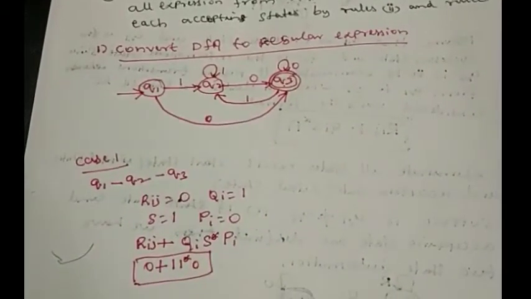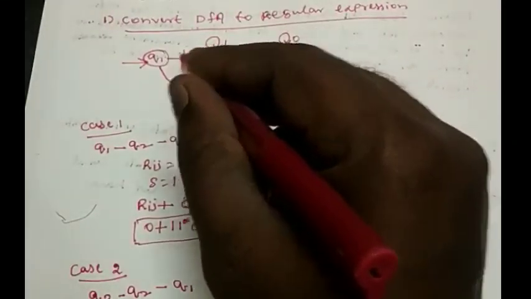Now the third thing is S. Is there any self loop for the intermediate node Q2 here? Yes, we have a self loop for Q2, that is 1. So I can write S equal to 1. And finally, is there any edge from the intermediate node Q2 to the successor node Q1? That has to be denoted by Pi. So is there any edge from Q2 to Q1? There is not any edge here, so I just make it pi.